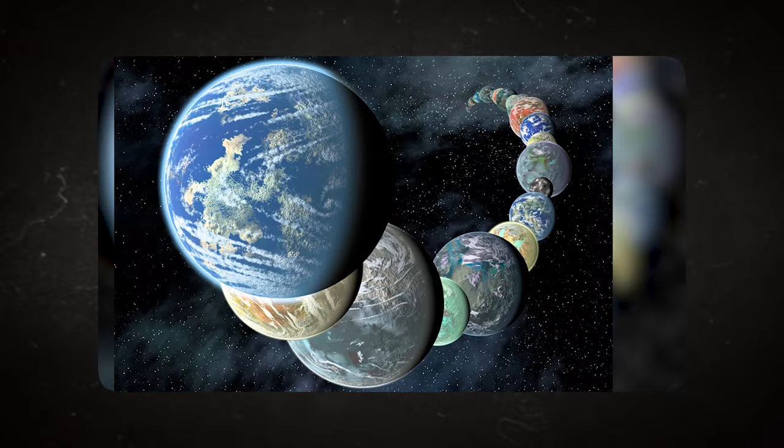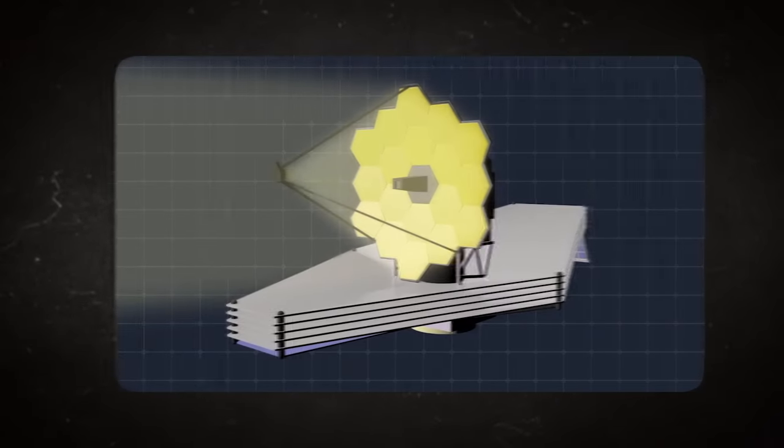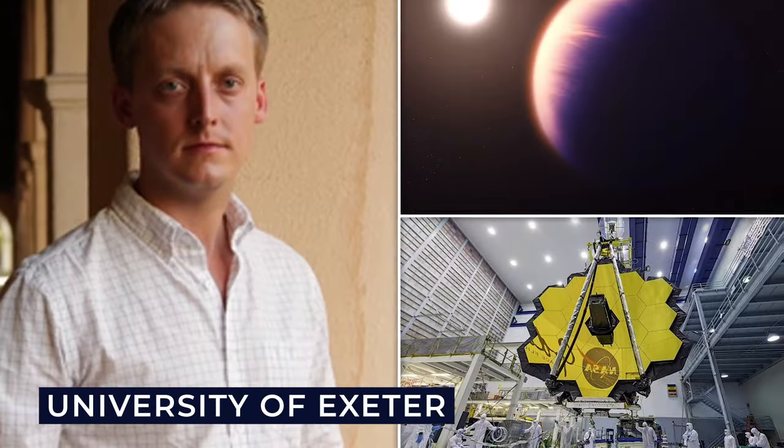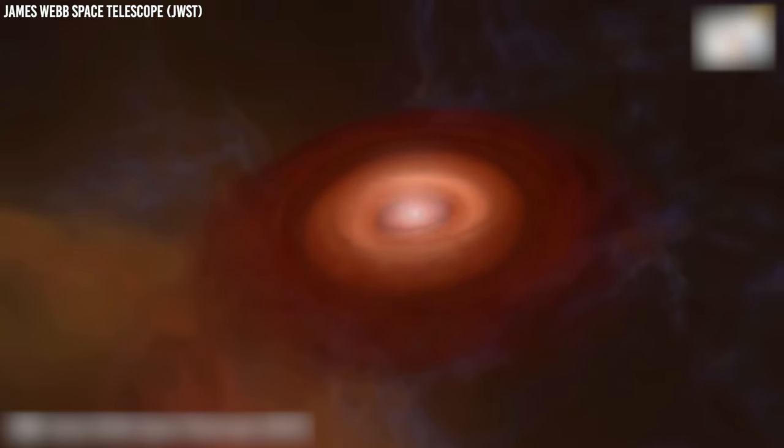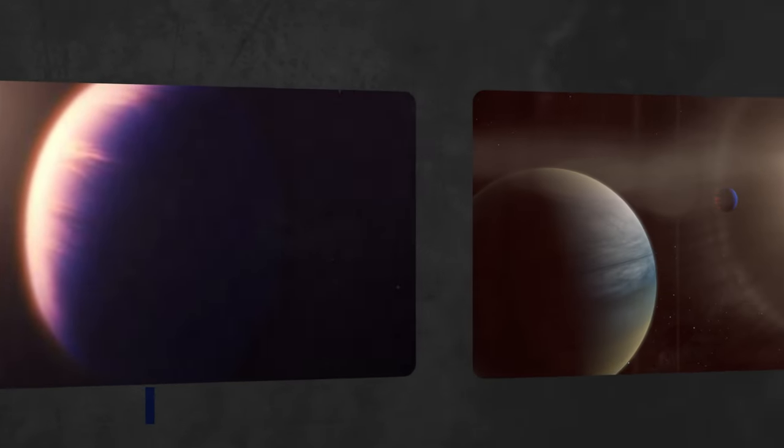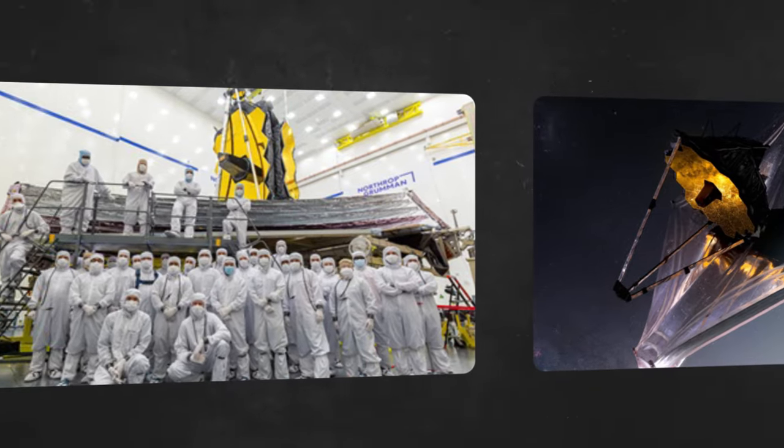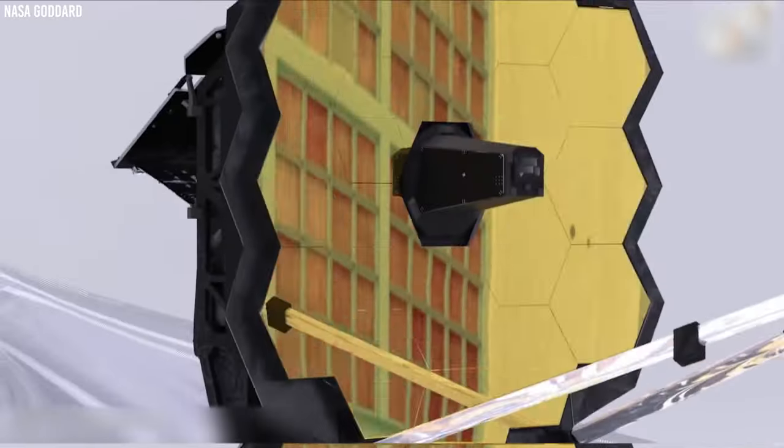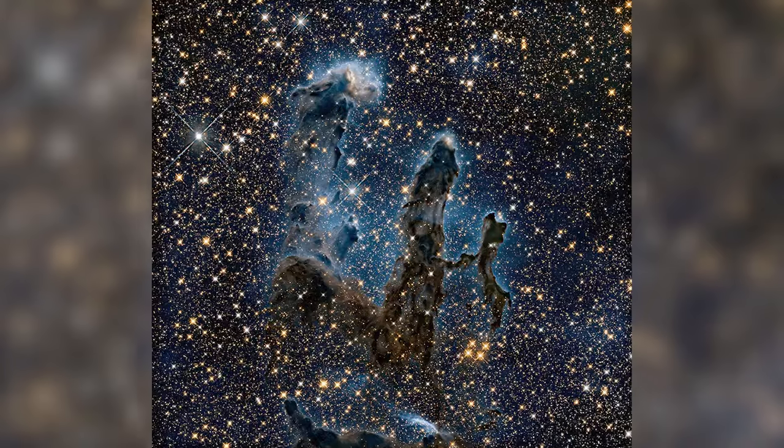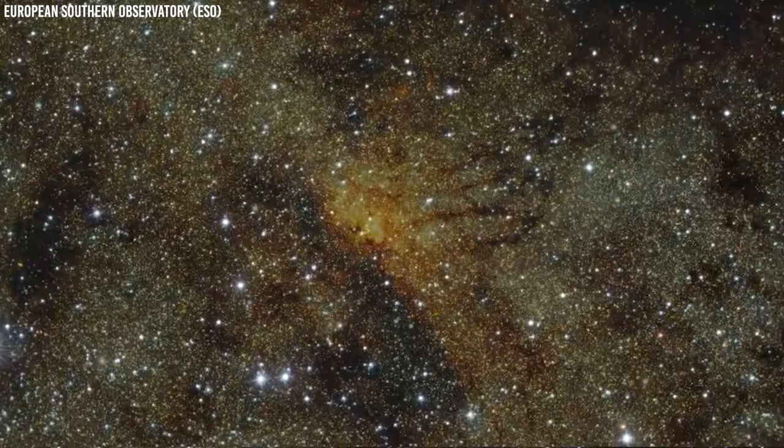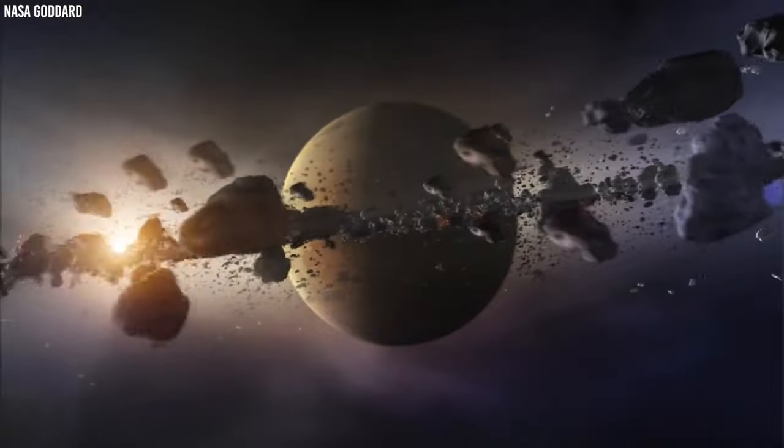Nevertheless, the cloud of mystery surrounding these exoplanets has been shattered by the Webb Telescope. Scientists were ecstatic when the telescope captured its first direct image of an exoplanet in September 2022. According to Sasha Hinckley, an astronomer at the University of Exeter who led the observation team behind the discovery, the recent finding is a laudable feat in astronomy. The lucky planet happens to be HIP 65426b, which had earlier been discovered in 2017. Hinckley and the rest of her team discovered it using two of the JWST's cameras, several filters, and its coronagraphs. These tools successfully block out the light of the central star. Although much credit goes to the telescope's high sensitivity, scientists say it doesn't deserve all the honor. Part of the credit goes to the planet for having several features that make it easier to observe.